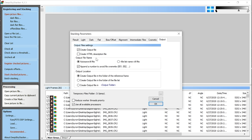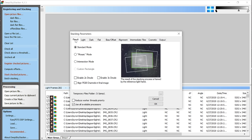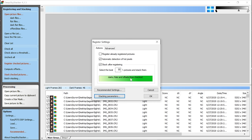Okay, we want to create an output file. The autosave.tiff is fine. My point here is that I'm just using all of the defaults. I'm on standard mode for result. And I'm going to go ahead and click OK. And click OK again.